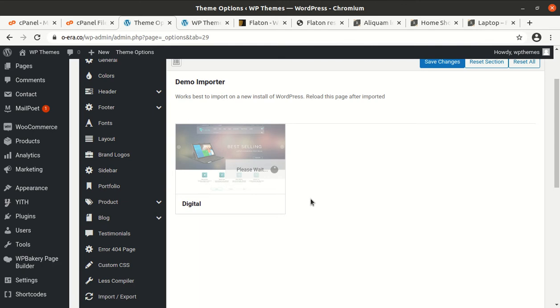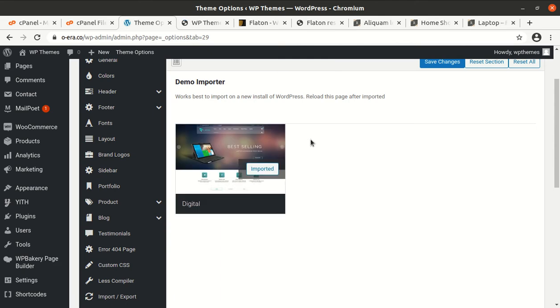You have to be here and don't try to leave or refresh this page until it gets complete. Just wait, and the import button will turn into imported button once the demo import gets complete.